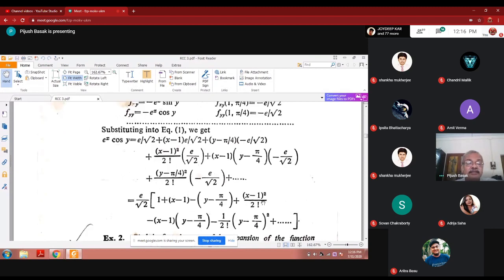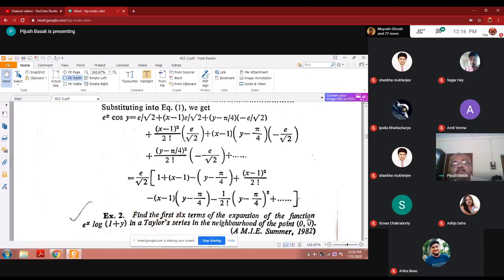Wherever you take a Taylor series expansion in the vicinity of the point (1, pi/4), the last is the confirmed result. Taking common and all these things, here they arranged it. So the last is, if a problem of Taylor series is given, first you check what is the neighborhood of the point, and you remember the formula. From this formula you find f(a,b), then you find fx(a,b), then fy(a,b), then fxx(a,b), etc.